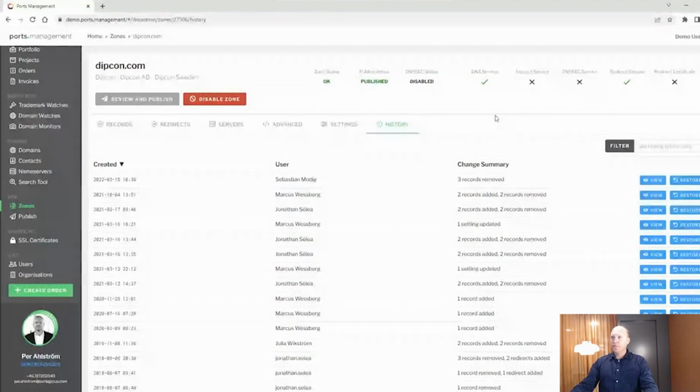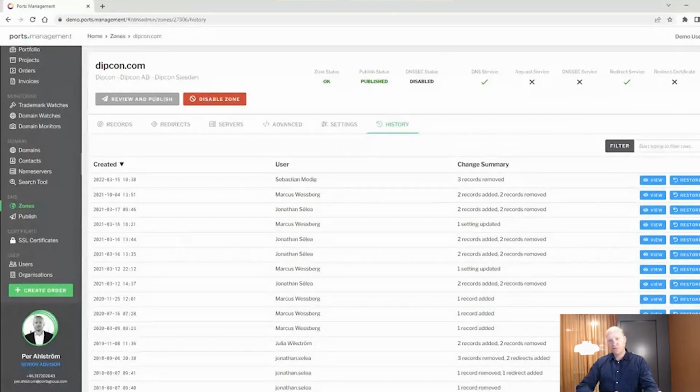Just to mention some more things, we have Anycast DNS, that is DNS servers with a single IP, but with servers spread around the world for optimal performance and reliability. We have a fully automated DNSSEC service. That is a security feature, so no one can pretend to serve your domain or zone, more or less.